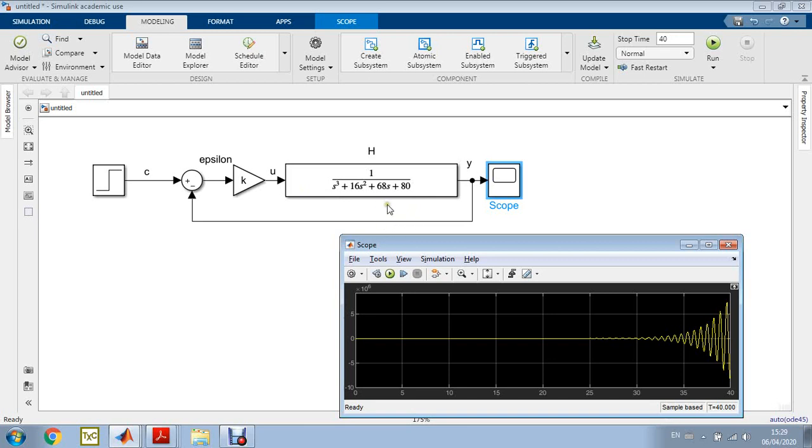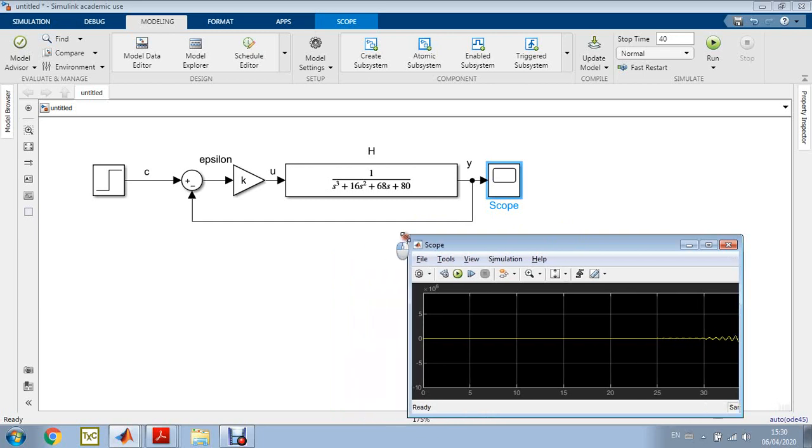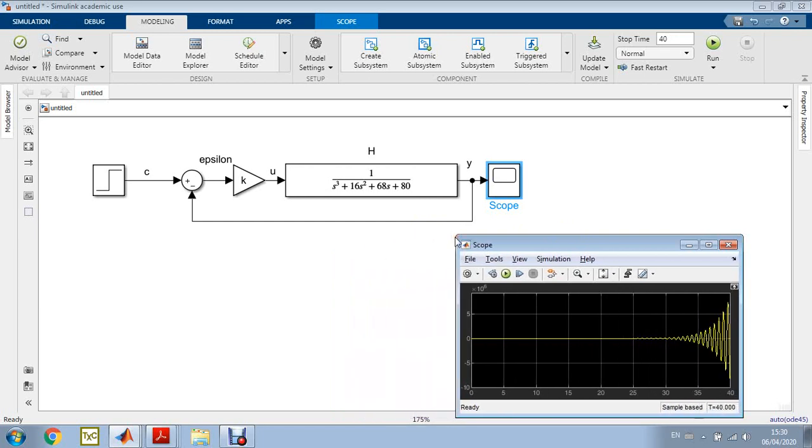So pay a lot of attention to the difference between the loop transfer function, which is k times H in this case, and the closed loop. The loop transfer function does not change because of the loop. What changes is from C to Y. The link between the loop transfer function k times H and the closed loop function from C to Y is given by the Bode criterion, if you like, the Nyquist criterion, as you might remember.